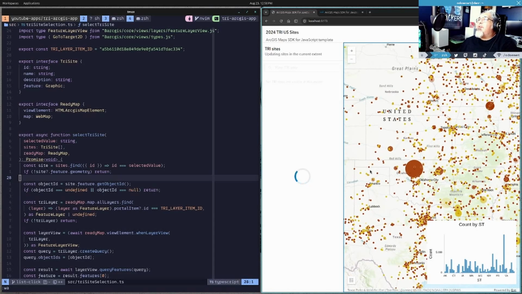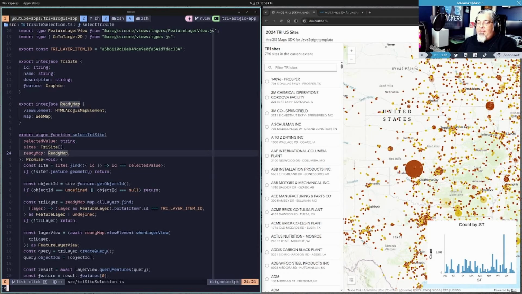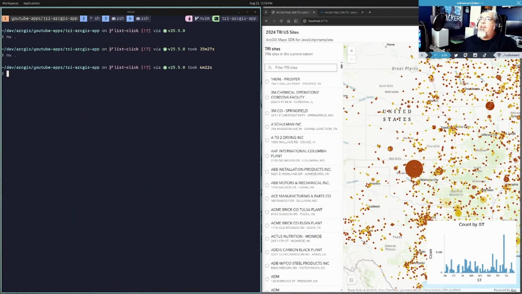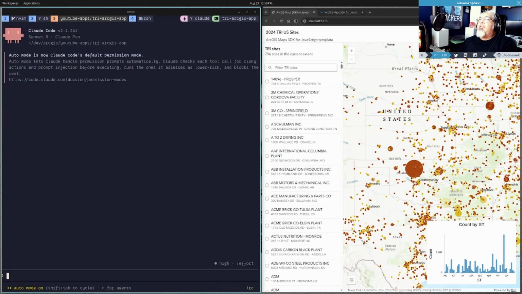Also, every time I query, I redraw this entire thing based on the queries I'm getting here, which isn't really great. I forget how many features are in here, but I am going to try something. Rather than do it myself, I'm going to see if Claude can do it, or maybe Codex, I don't know. We'll see who can do what. I'll try Claude first, and let's see if Claude can figure out what's going on here.